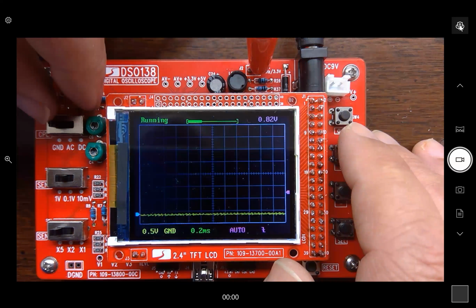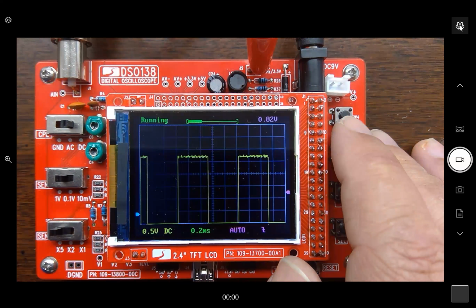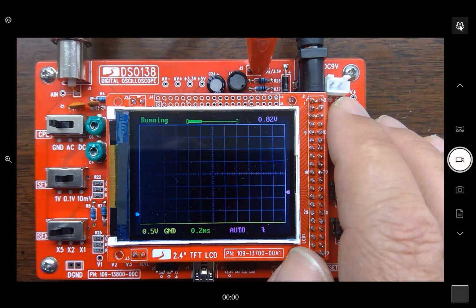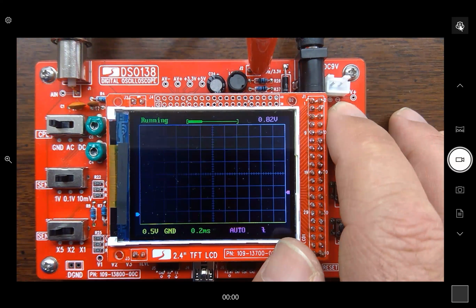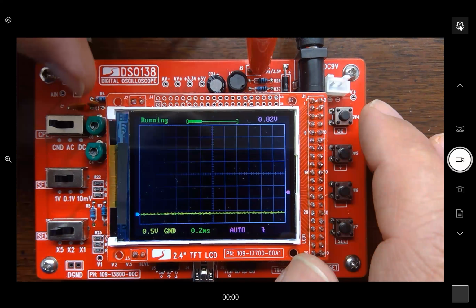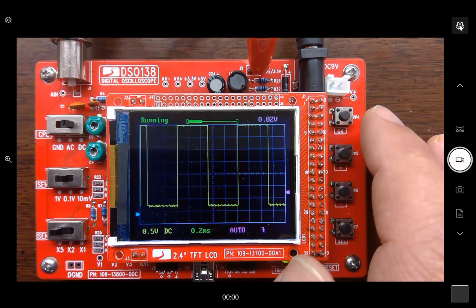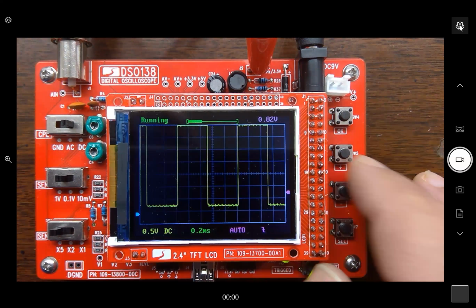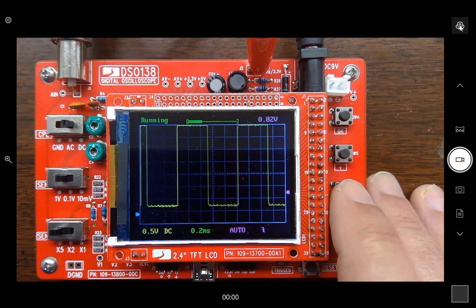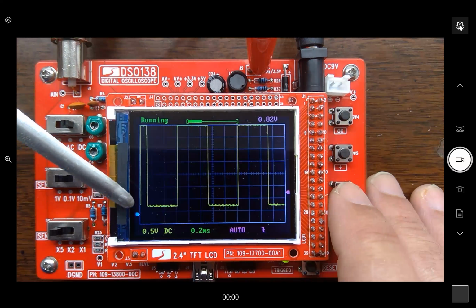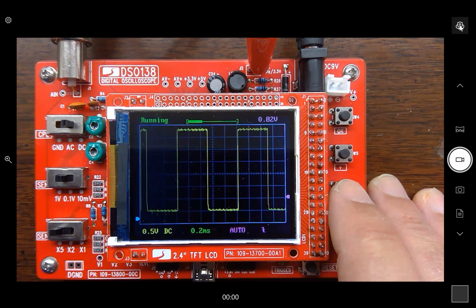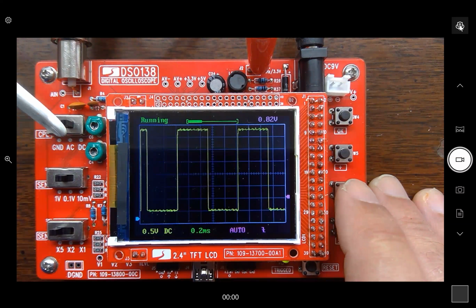And we'll move our button back to DC, and it's off again. So let me change this back to ground again. Hold down the button. There we go. That's almost okay. That's livable. I can live with that. I want to bring the ground down just a little bit so we can see our signal completely.